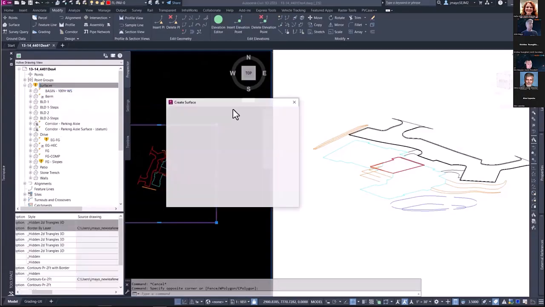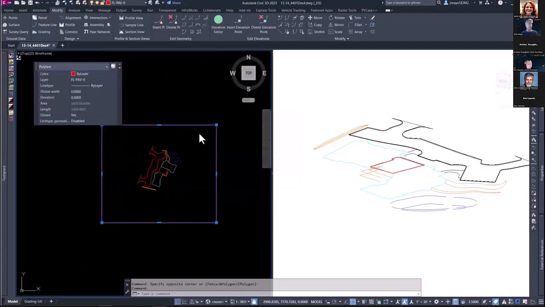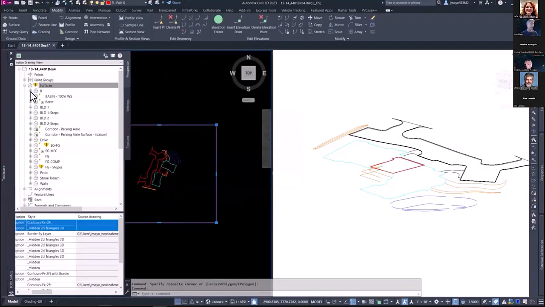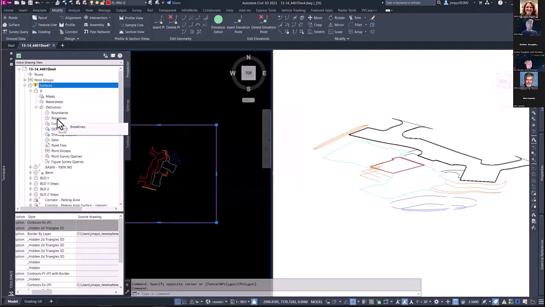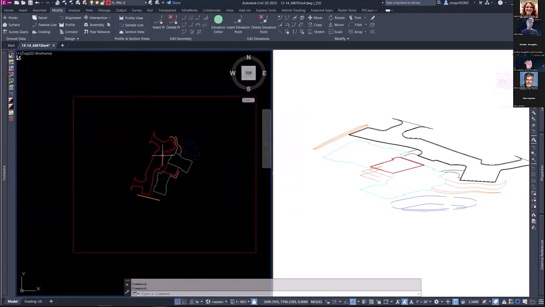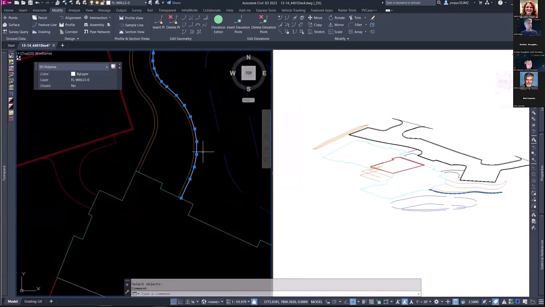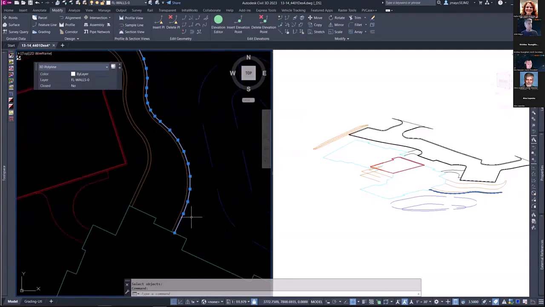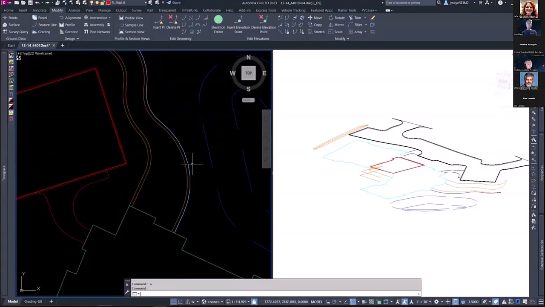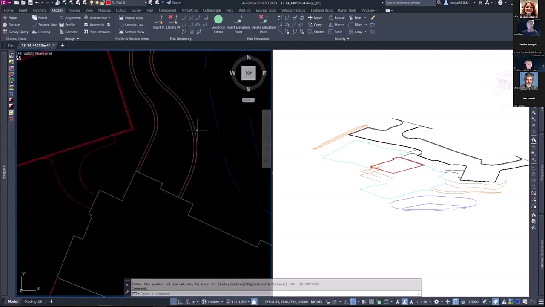You create a new surface. You call it zero. You don't even have to name it because you're going to get rid of it in a few minutes. And you add that rectangle or that polyline, which should be at elevation 0 in most drawings. The elevation command is set to 0. Add it as a break line. And I'm going to show you the problem: if we just explode these feature lines, we get 3D polylines as the result, and the arc segments are lost. And that is because there are varying Z values across that 3D polyline or across that feature line.